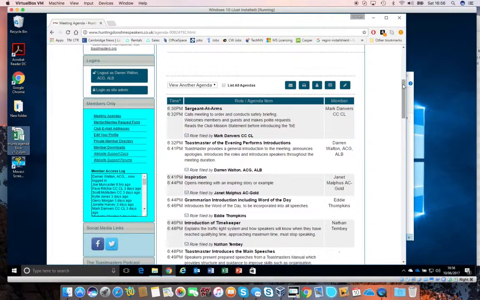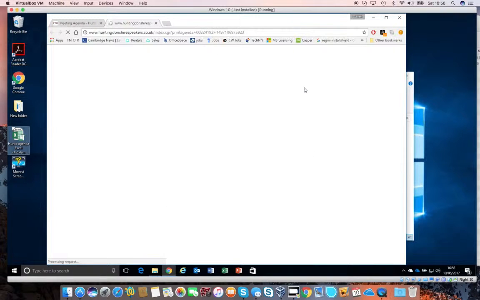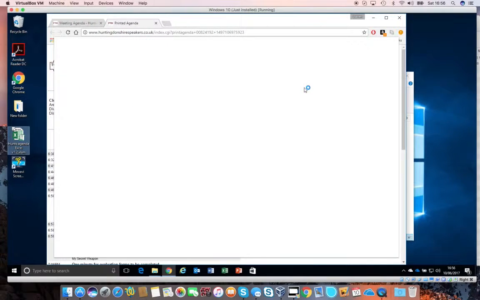There is one way to get the information to appear the same, whoever you are, and that is to use the print option. So using this button here to print the agenda, click on that. It will whir away for a little while whilst it's sorting out how to print it. And then it will show you the print preview from the internet. And we don't actually want to print this.